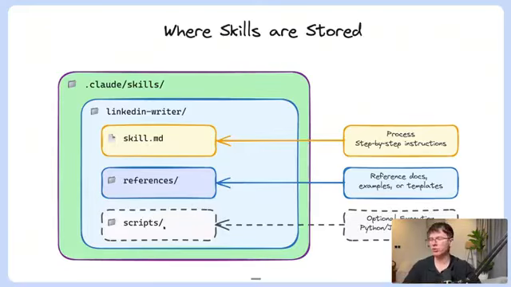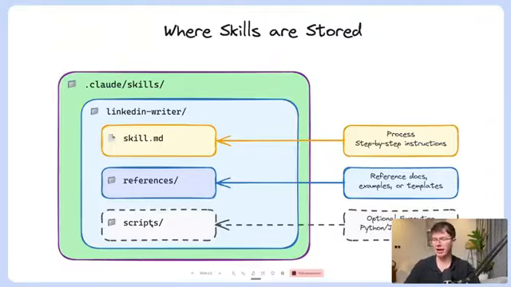And then we have 2 more folders. So each skill, which is a folder, has 2 more folders. The first folder is called references. Just so you know, these 2 are not always going to be there. Sometimes you need reference docs or examples or templates, and sometimes you don't. But in the case that you do need them, we'll have references, and this includes documents of examples, templates, or reference docs, anything that you need there.